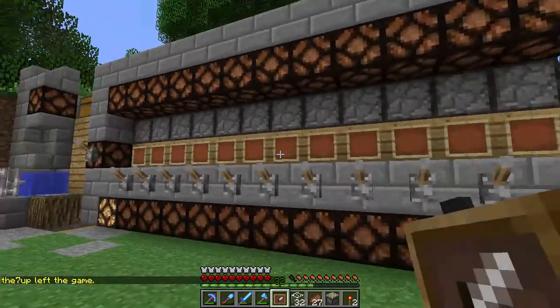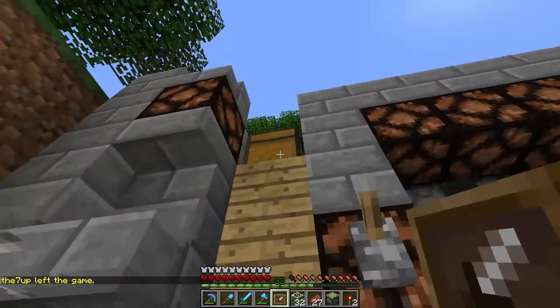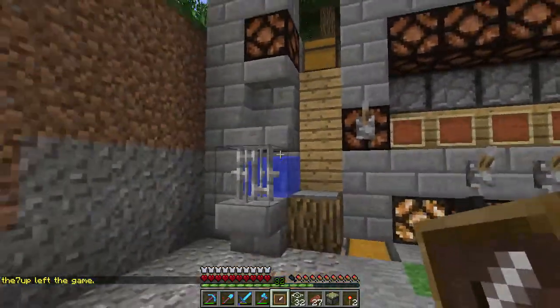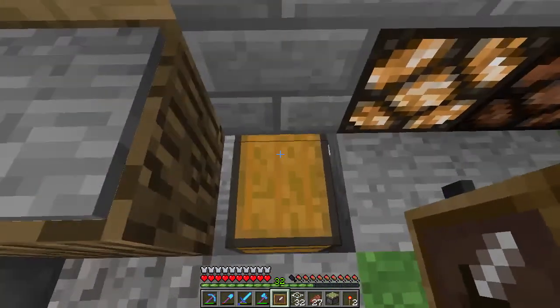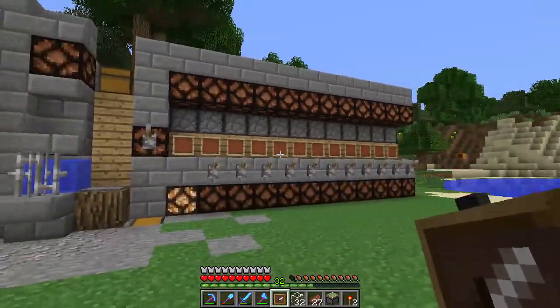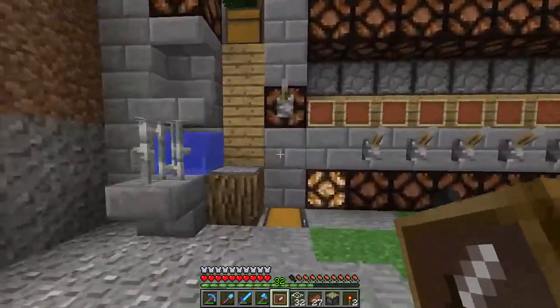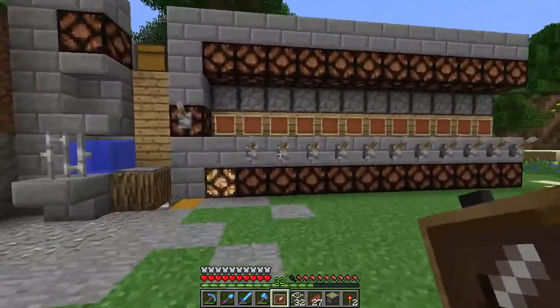Glowstone? I don't know, whatever. Up here is where you put your glass bottles filled with water. So that's what this source thing is here for. And then down here is the output chest. I might change some of the blocks around here, but whatever. So that's pretty. It's all fairly simple.